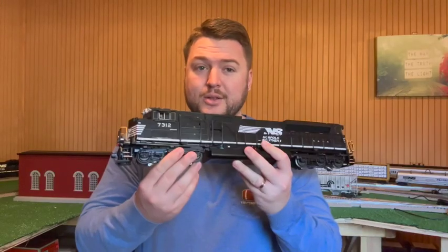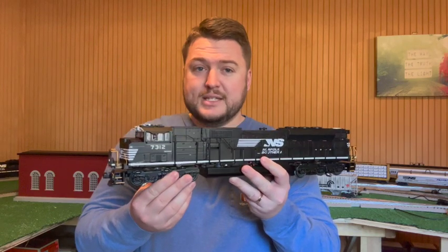And today we're going over a really special engine that has a lot of meaning for me. It's one of my favorite engines that I got to ride on when I was a conductor with Norfolk Southern, and I was able to get it custom made. So it's a very exciting engine to look at. It is the Norfolk Southern SD70ACU.